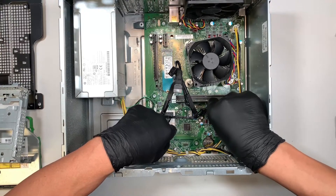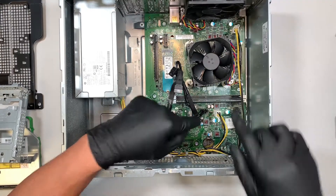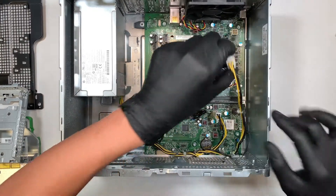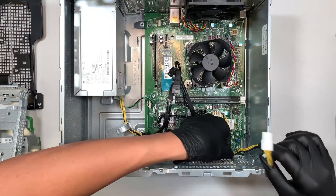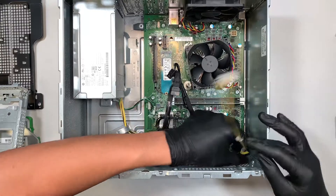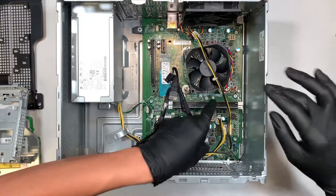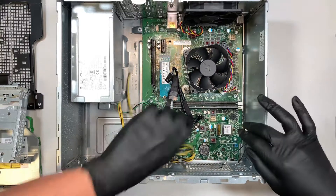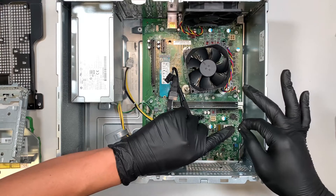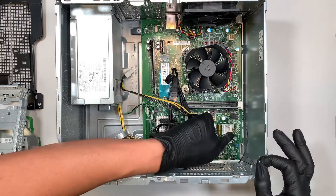Here we have a 4-pin connector with a clip. You need to press that little clip and then pull it straight up. And finally, the last cable right here — press the clip and slide it straight up. Now once you have all those cables removed, go ahead and remove this cable right here. Just be careful with the Wi-Fi — I accidentally pulled the Wi-Fi connector. This is the connector right here, the little gold tiny piece. Let's go ahead and reconnect that Wi-Fi back.